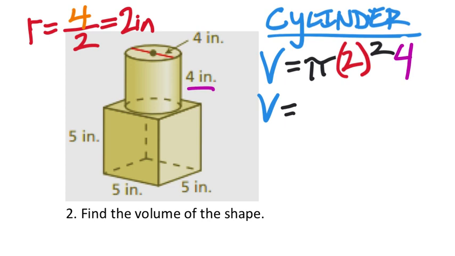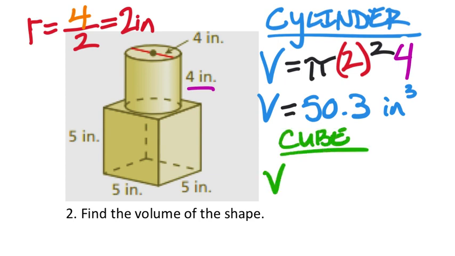I don't really want the exact answer on this one. I'm going to round to the nearest tenth. Push the double arrow button just above the enter button. And that shows me the volume is 50.26548 on my calculator. Rounding to the nearest tenth makes that 50.3 inches cubed. Now that's a cylinder. Not only do we want the cylinder volume though, we also want the volume of the cube.